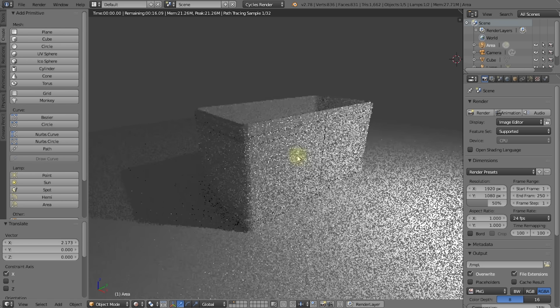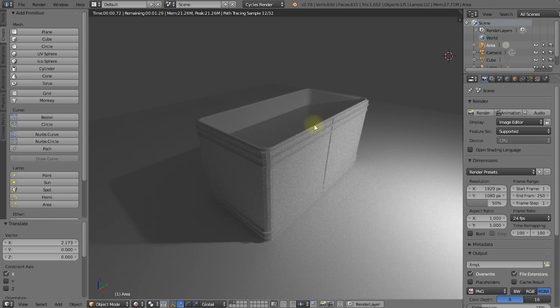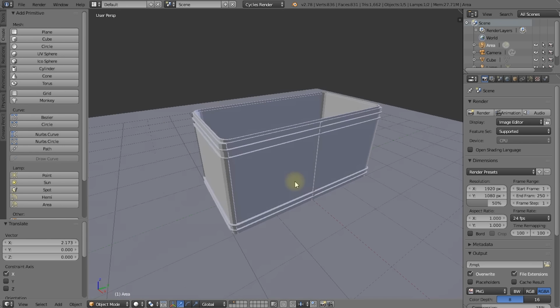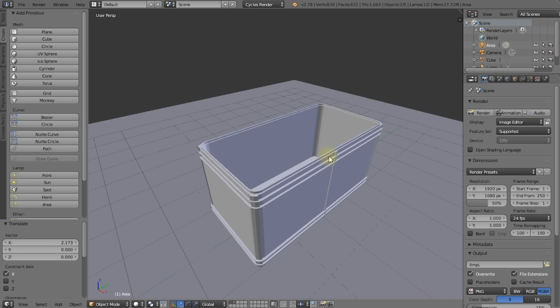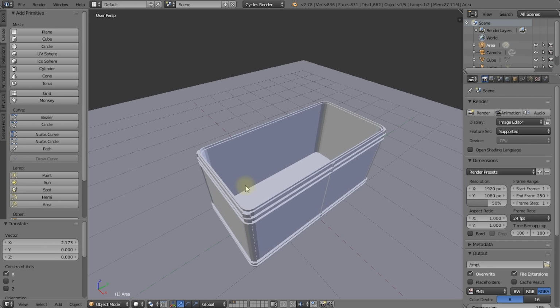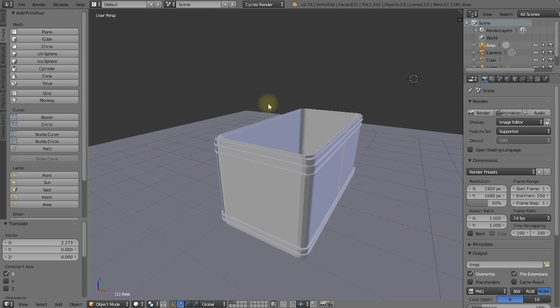Now, it's not quite a pirate treasure chest, and as I said, tweak this in any way that you want, but hopefully you've learned something useful so far. The last thing I want to add in this tutorial is a lid for my trunk, just to finish off this model. Let's switch our 3D view back over to solid mode, because it'll simply render a whole lot faster. And I'm now going to take a cylinder, cut it in half, and use that as the basis for the lid of this trunk.